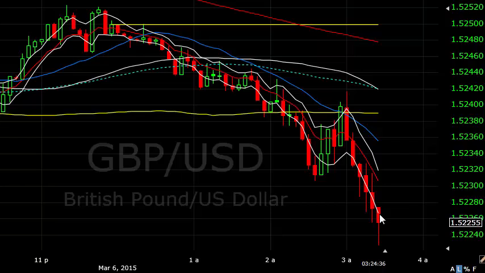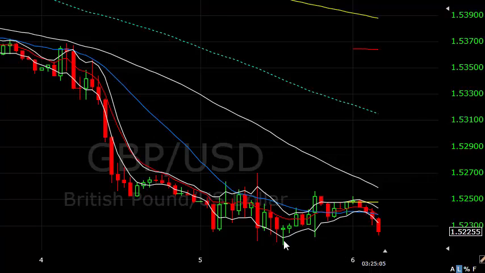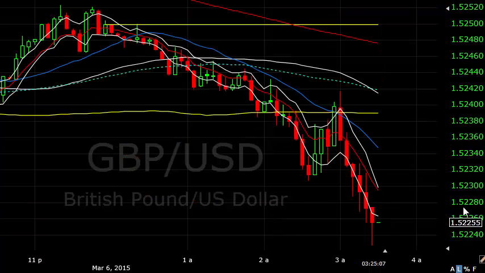So we're sort of running out of time on the pound if it can't sort itself out, basically. I'll carry on watching it for now, but it's running out of time a little bit, and I may have to ignore it. Its momentum is starting to wane, I must admit, even on the hourly chart. What it could be wanting to do is run down to yesterday's lows, you see. So if it can't hold, we'll see. I'll keep watching it for a few minutes.